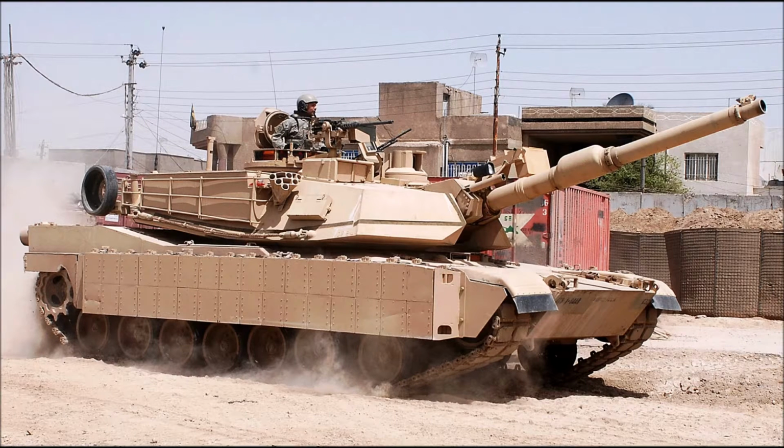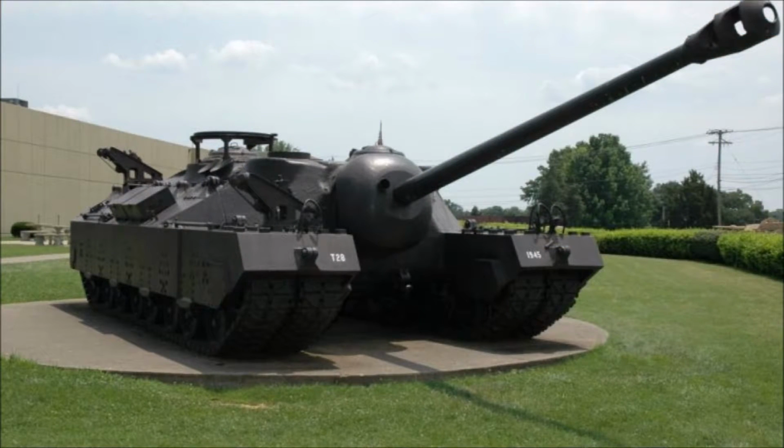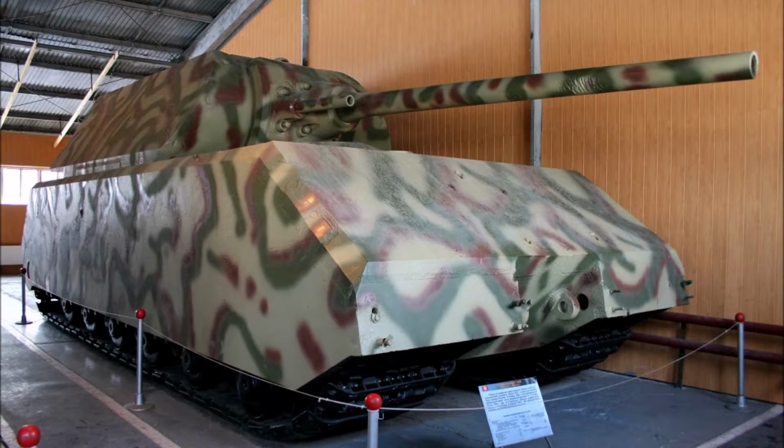Tanks are pretty awesome. Everyone can tell what a tank is, and 9 out of 10 people can tell the difference between a motorcycle and a tank. But where do you draw the line on how big and how ridiculous a tank is? Is it the T-28, the American super heavy ridiculous tortoise thing? Or the Russian Object 704, where they tried to do something pretty big? Or for yourself, does it just lie at the good old Panzer VIII Maus, which kind of was pretty big?